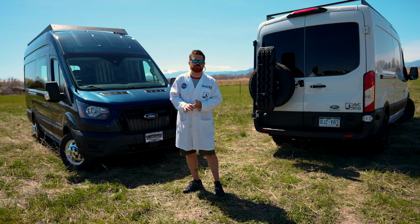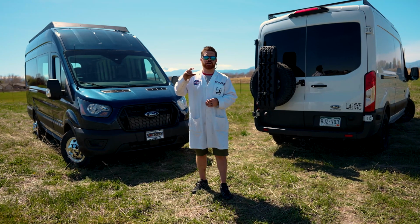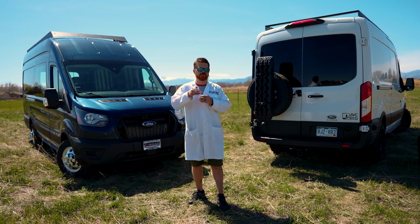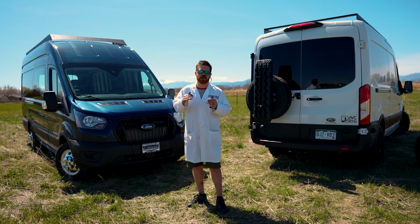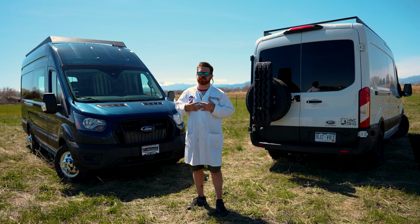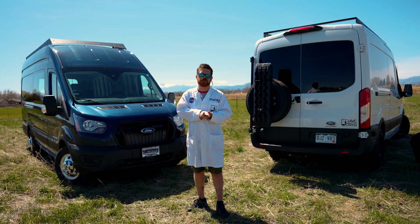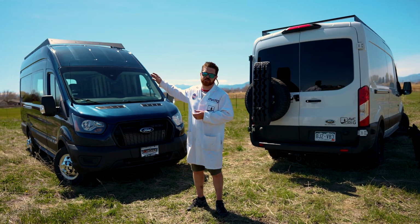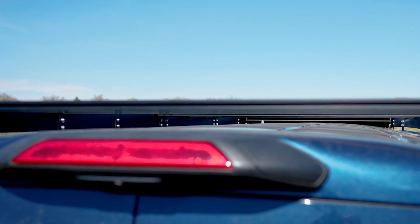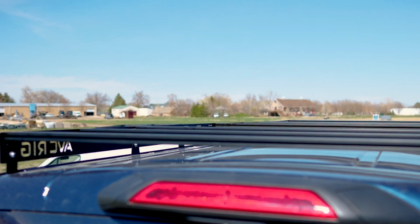We designed the roof rack to be ultra low clearance, so there's not a whole lot of room between the top of that 80-20 and the top of your van. There's going to be a little bit more room out at the edge of the van than there is in the middle. And we designed that based on the deflection of that 80-20 crossbar. So for the standard weight of a person like myself, I can stand in the middle of that crossbar and it's not going to deflect and touch the top of the van. And that was our definition for a successful roof rack design. The crossbar has 4 inches on the sides and 1.5 inches at center, in case you're curious about how much room you have for clearance below the roof rack.